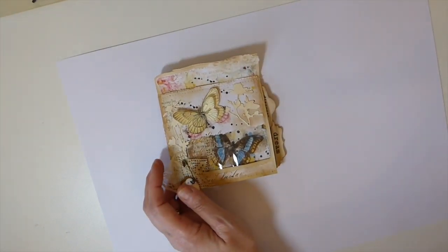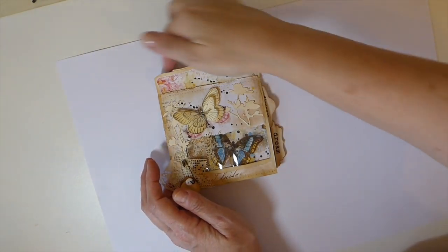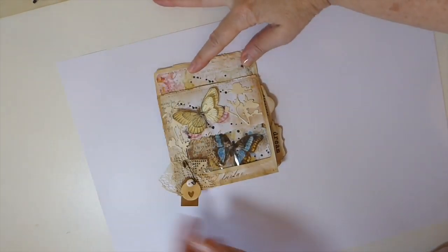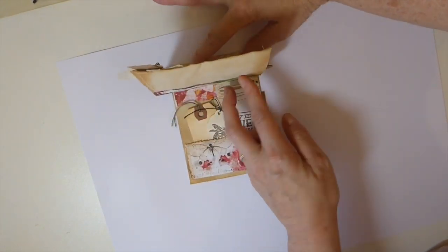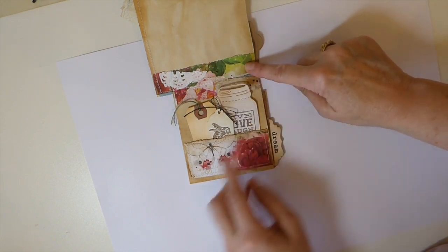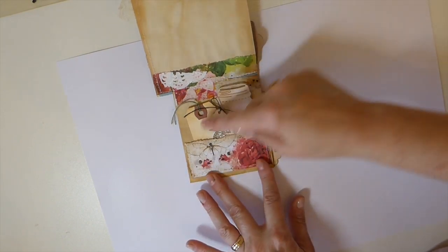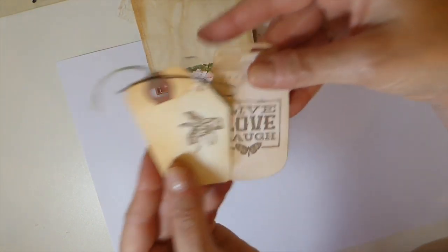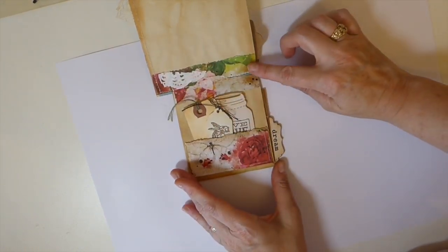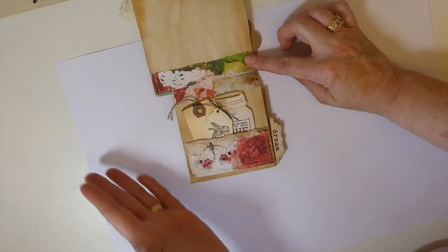So when this is in a journal, you're going to adhere this little flap. So that's going to be secure. And when you lift that up, you've got more journaling space on the back. I created another little pocket here with these little tags. And like I said, you don't have to go this far with it. You could just leave it plain.